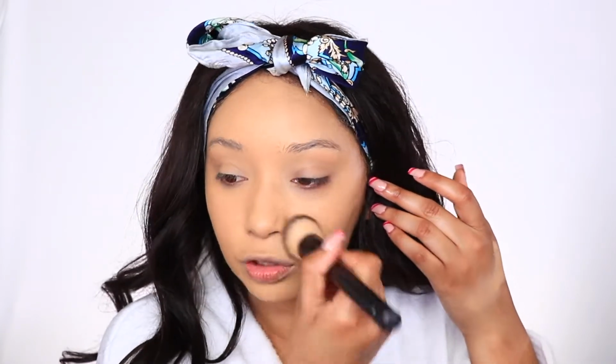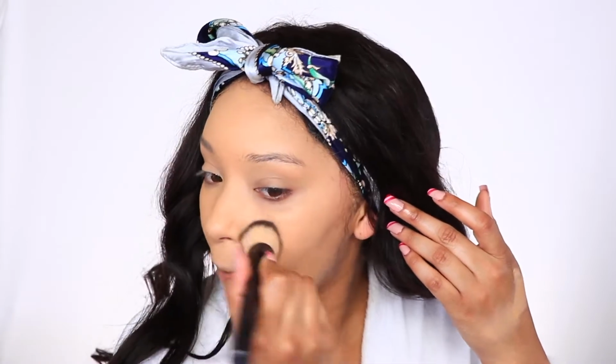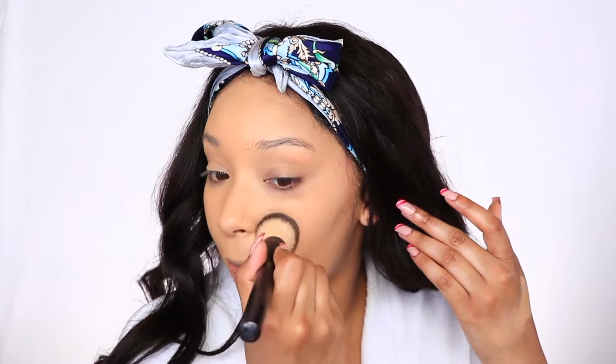The left side gives me more of a natural look, it's not as pigmented, it's more of a medium to full coverage. The right side's a definite full coverage. So I am liking the sponge a lot better. I feel like it applies it better. But anyway, you should be doing this when you apply with the brush: apply your foundation with the brush and then go over it with the beauty blender to blend it out. It does eat up a lot of the product. So far, it is really matte. I'm going to go ahead and finish the rest of my face off and then we'll come back and I'll give you guys a little check-in. Then we'll check out throughout the day.